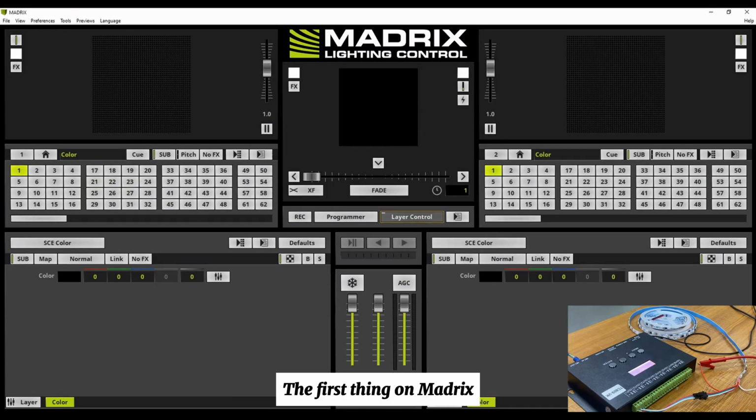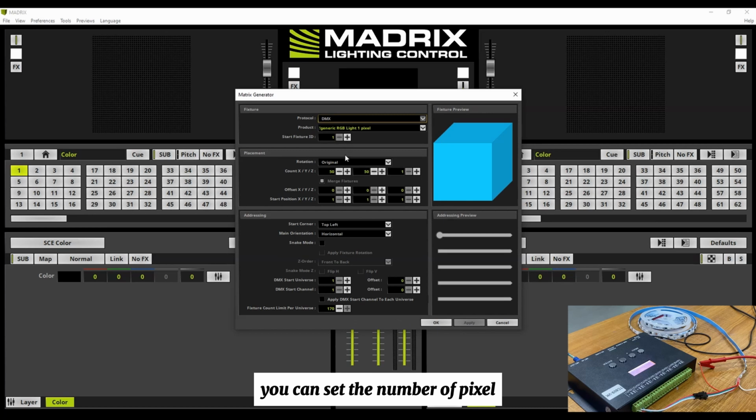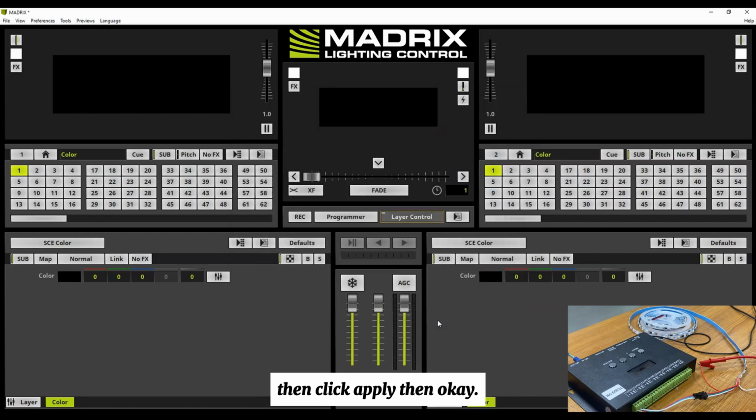On MADRIX, the first thing, we click on preferences. Then we are doing the pixel mapping. Click on the matrix generator. You can see the number of pixels which you are working with. Let me just put 150 pixels here. When you're done with the pixel mapping, click apply, then OK.